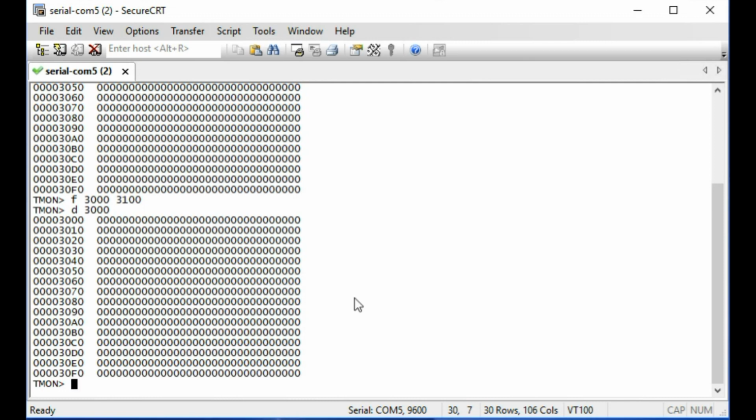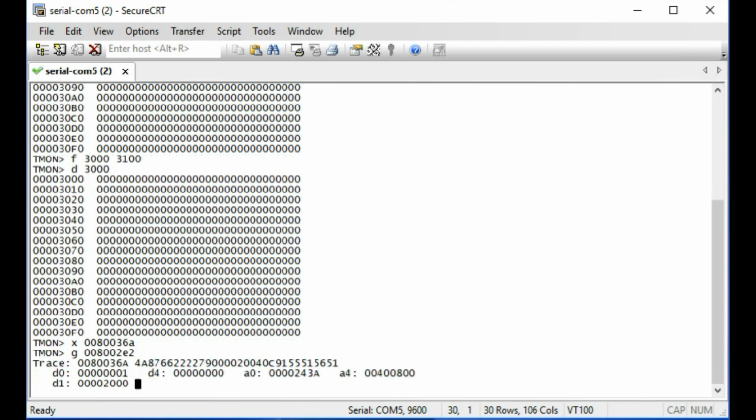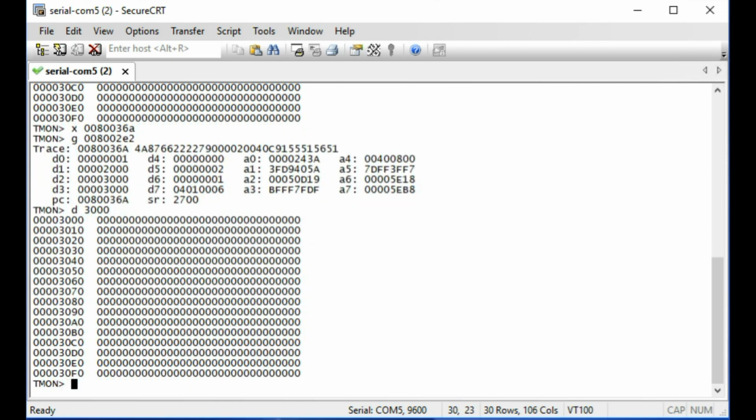So I'm going to set a couple breakpoints. I'm going to set a breakpoint at 008036A. That is a breakpoint right after it has read the sector. And then I'm going to do a go 008002E2. This will execute the routine to read from the disk. So let's do that. And it executed it, it stopped at the breakpoint, and now we'll do a dump 3000 again.